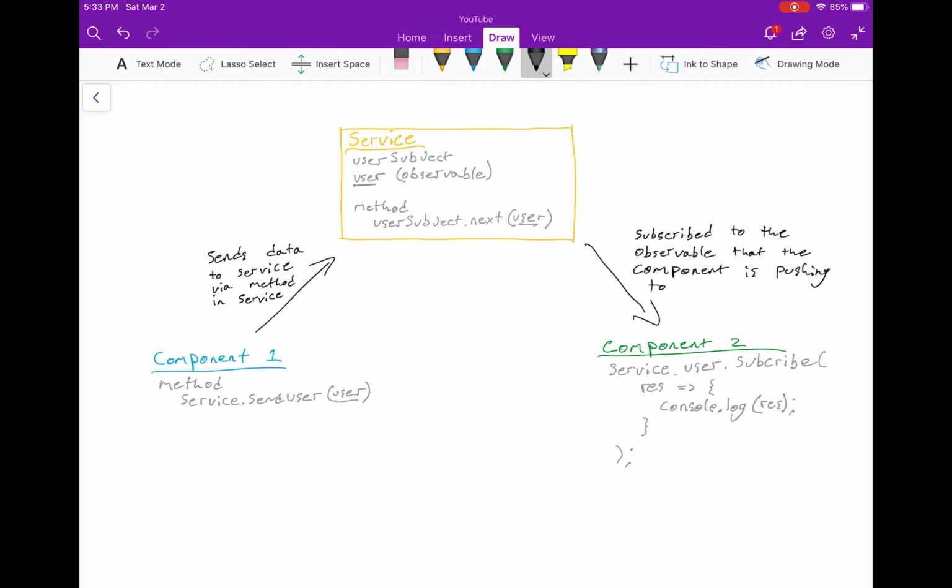It's a way to allow multiple things to subscribe to the same observable, to the same set of data. I only have this one component here, but you could have as many components as you want. And you don't even have to have the data sent through that first component. You could also only have the service and the component, for example, or service and component number 2, I mean.